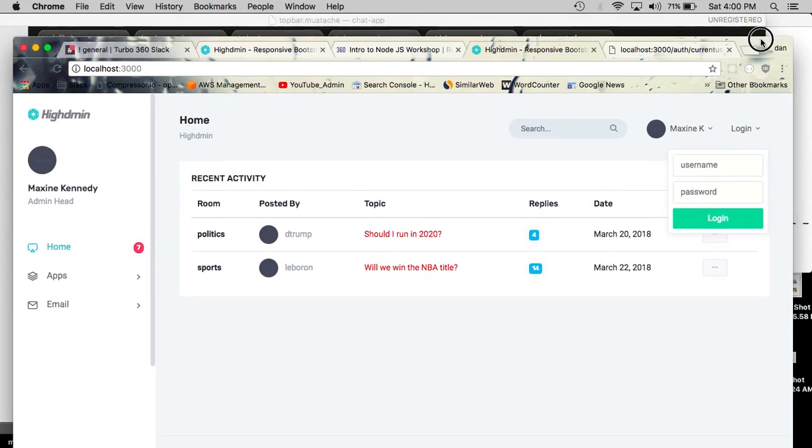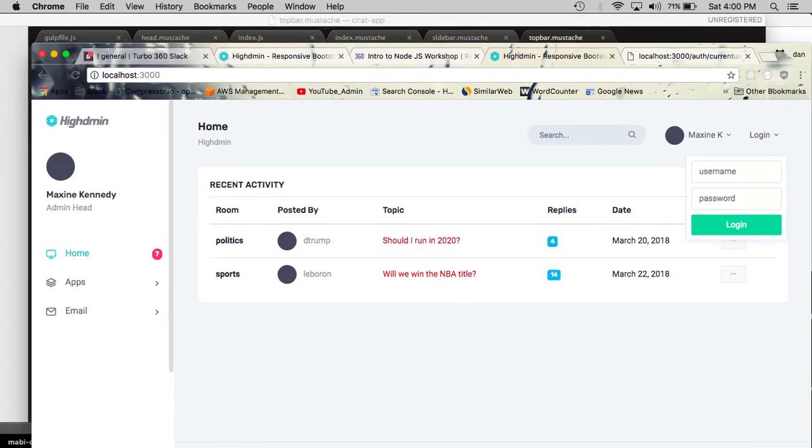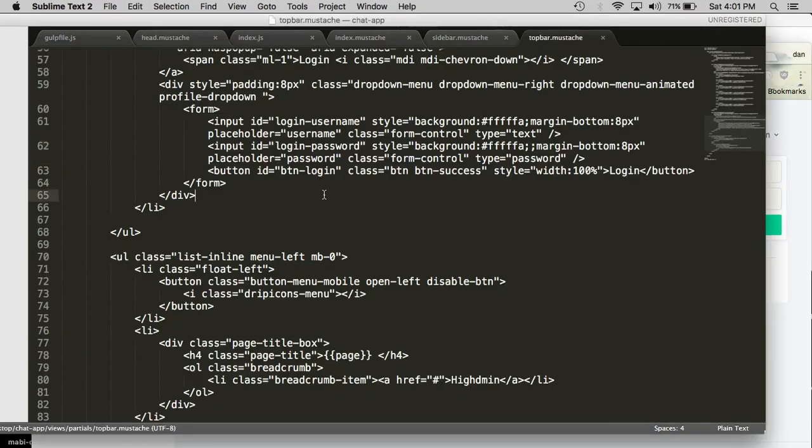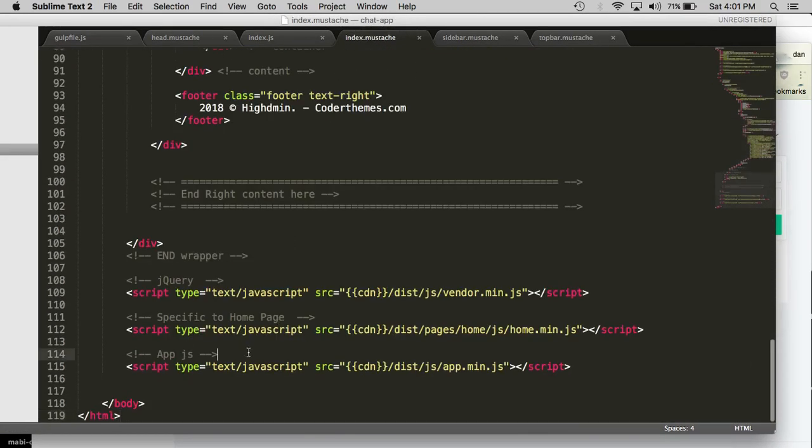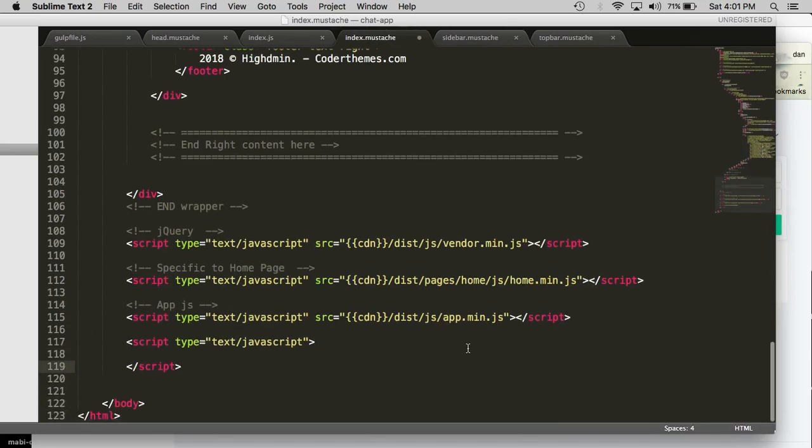Alrighty. And then we're going to connect some actions to these guys. So let's go to the index mustache and let's go all the way down here and let's create a script. And we're going to run this script on the page load like that.